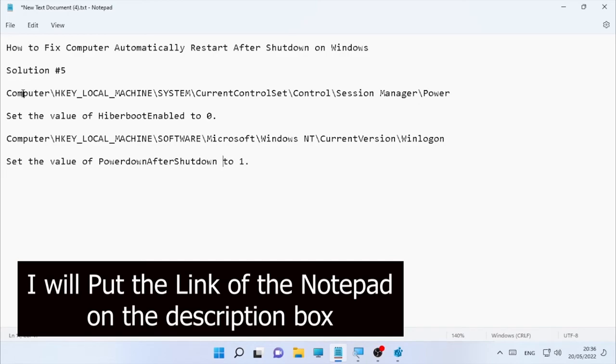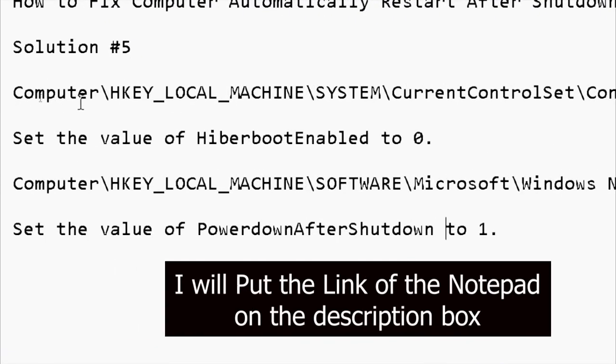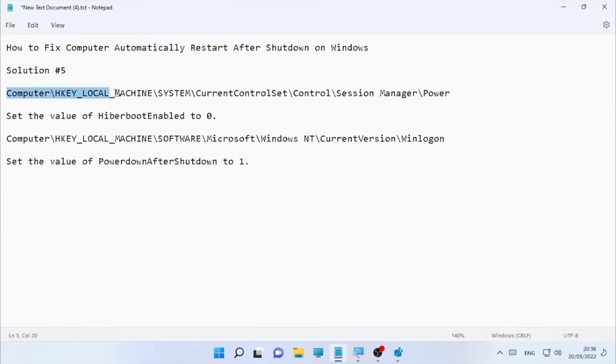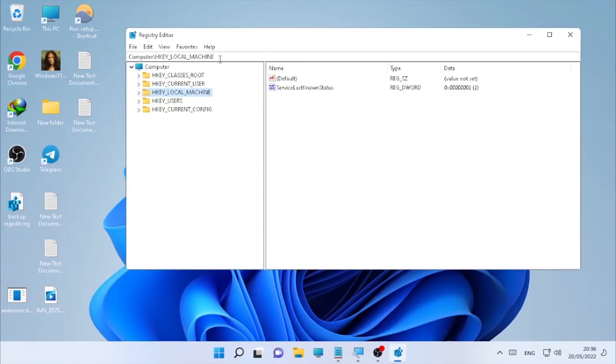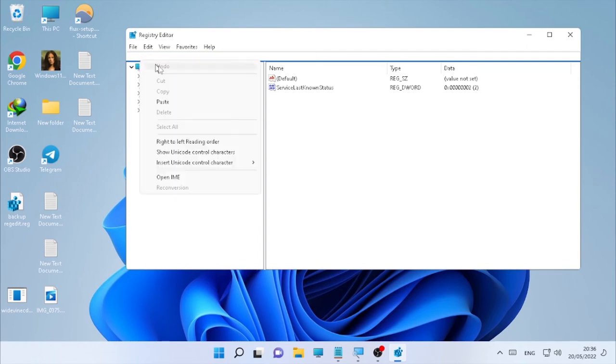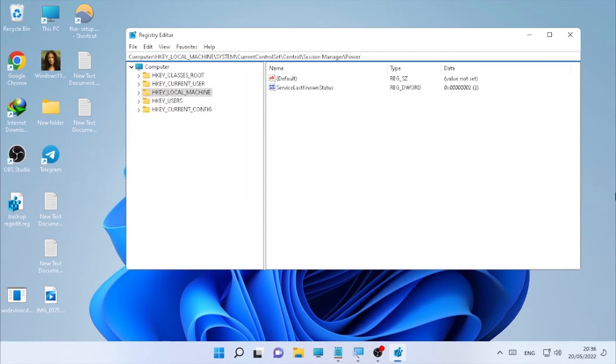First we will use this path: Computer, HKEY_LOCAL_MACHINE, SYSTEM, CurrentControlSet, Control, Session Manager, Power. Copy this path, clear the address bar, paste it there and press enter.